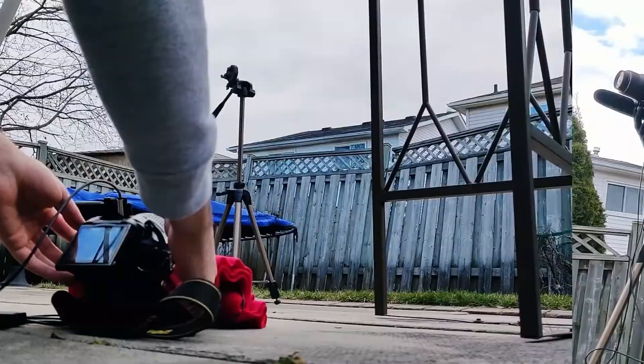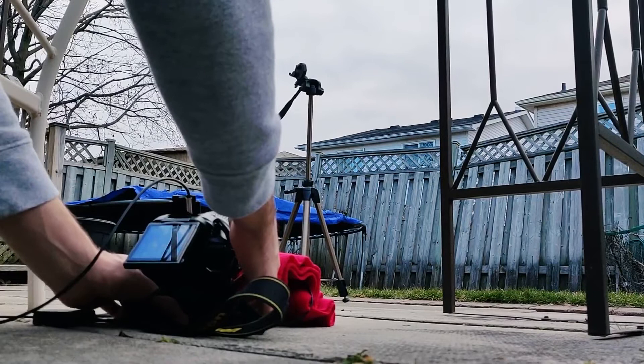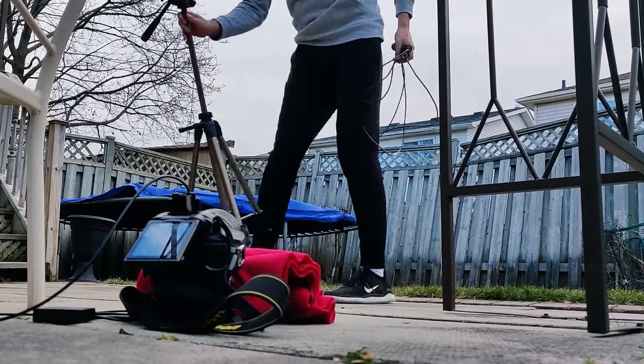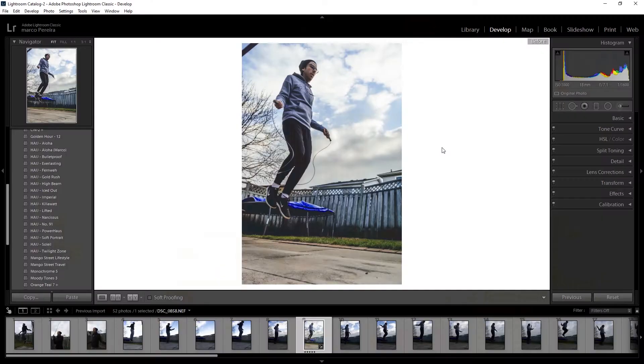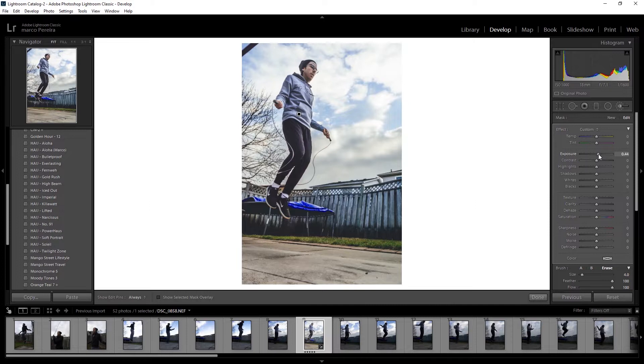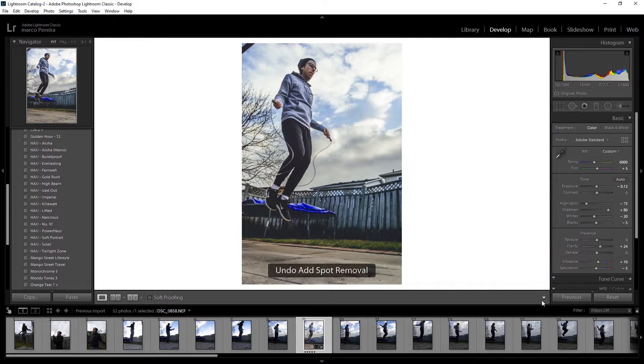What was meant to just be the trial session for the outdoor skipping photo shoot actually turned into the real thing because the lighting conditions got so good and optimal for what I wanted. So I ran inside quick, changed into the attire I wanted — the professional gym attire — and put them all on my laptop. I've been editing them through my editing process which is pretty simple. I usually just throw a preset on. I've been really liking the Chris Howe presets. He's a Toronto-based Canadian photographer and videographer. So I'll just throw those on in Lightroom, tweak them as I see fit, because I like putting my own style into it as well. Those presets are a good template, a good base to start from, and then everything afterwards is just fine tweaking and finding your own style within someone else's style.